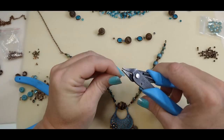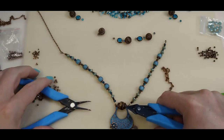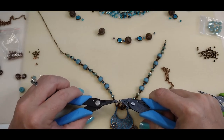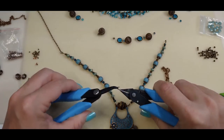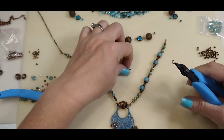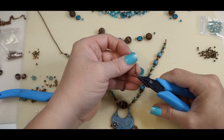And I really, really love this piece down here. And I like the other ones too, but I really like this one just because it had the dangles. I just thought it was so cute. I'm going to use this end of this chain.